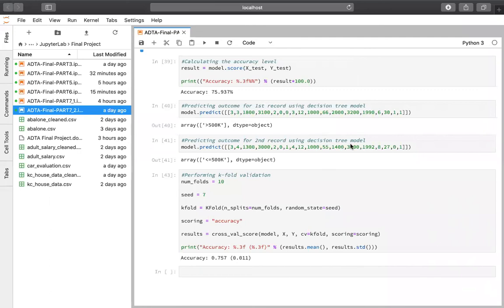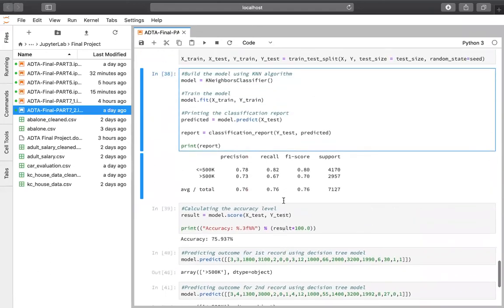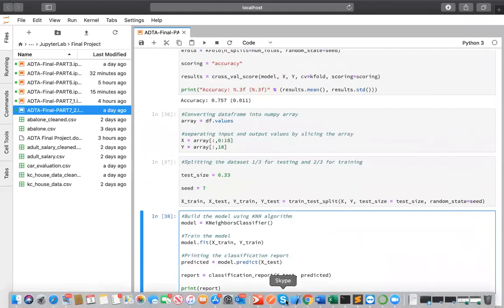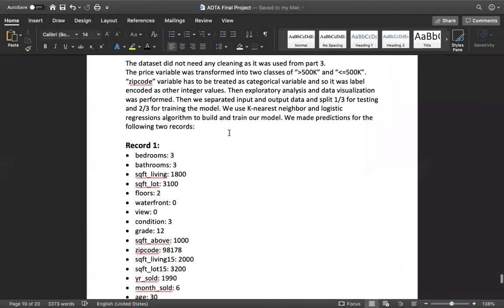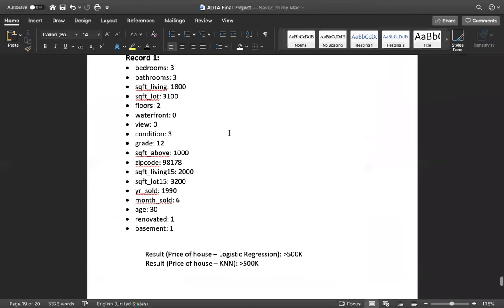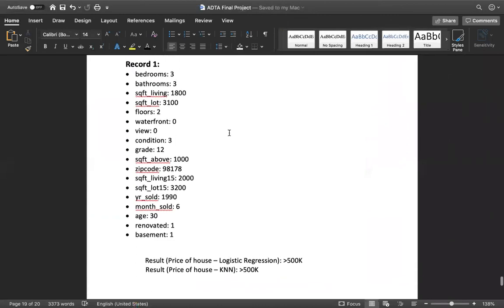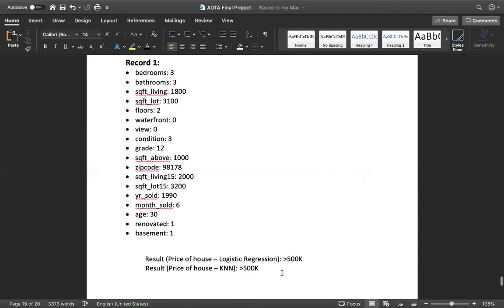I used the same record to make predictions using both of these different models. I will discuss the predictions in my Word document here. So for this first record, logistic regression and k-nearest neighbor both models provided me with the same outcome, that this record belongs to the class of houses having price greater than 500K.